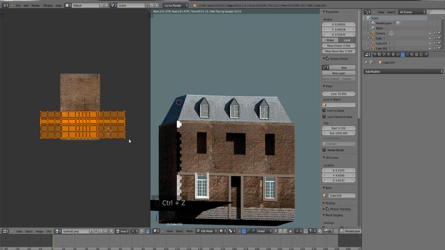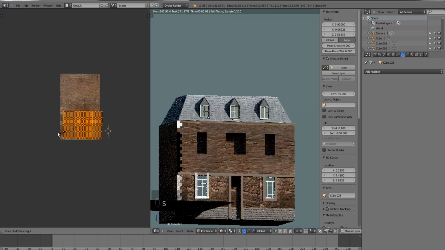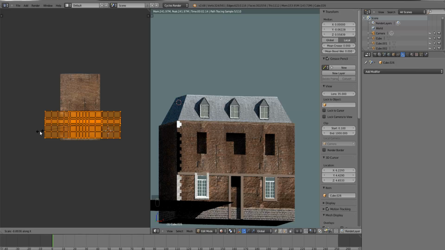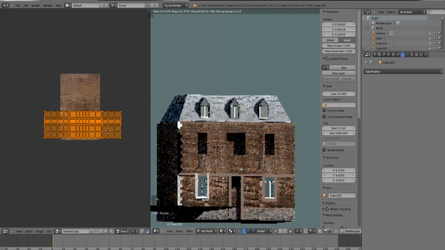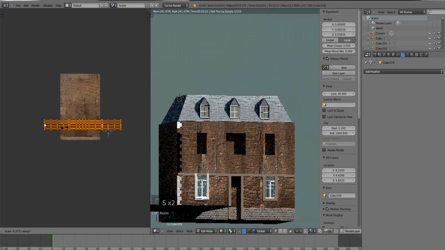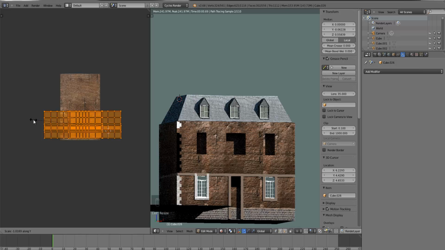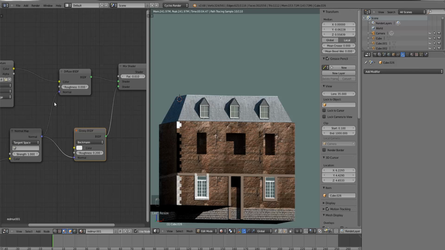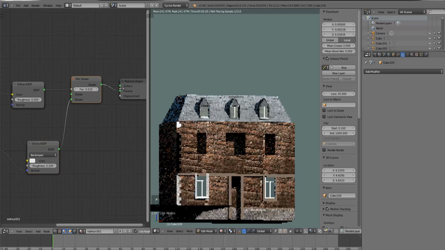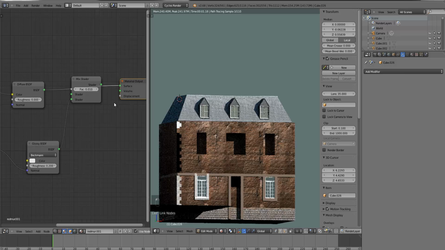What I'm doing is changing this, so it's not really glossy. Anyway, it's still a little bit off. We can also just turn it off for right now, so we don't have this ugly problem.